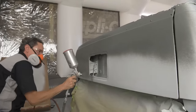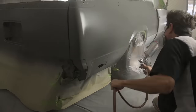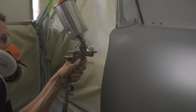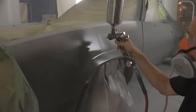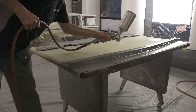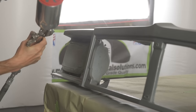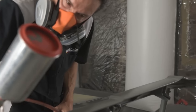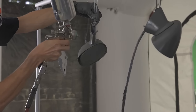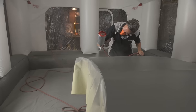Allow the primer coat one hour to dry before applying the color coat. Hold the gun 8 to 10 inches from the surface and apply 2 to 3 coats of color for full even coverage. The first coat should be applied light. Remaining coats should be applied heavier using the same sweeping motion with a 50% overlap to maintain a wet edge. Allow 5 to 10 minutes between coats. If applying a metallic color, hold the gun 10 to 12 inches from the surface to avoid striping, and apply a final mist coat immediately while the last coat is still tacky, increasing gun distance to 12 to 14 inches to ensure uniform metallic flake. If necessary, scuff sand and feather edge the painted area with 1000 grit paper to remove slight surface imperfections, then clean the surface again with DupliColor Multi-Surface Foaming Prep Cleaner.